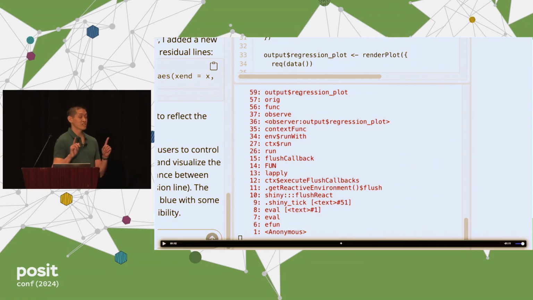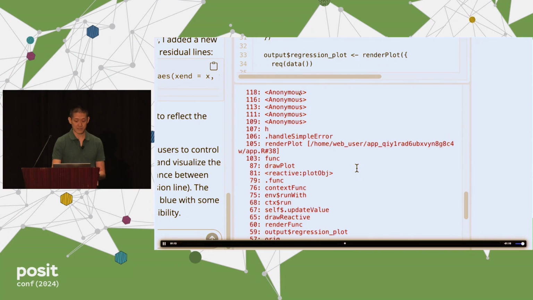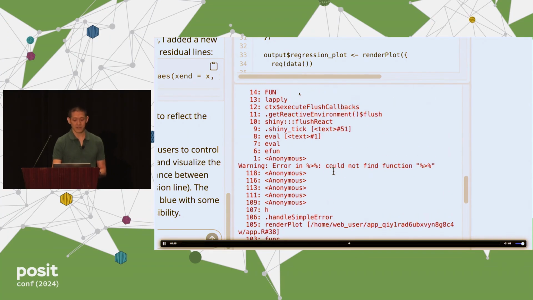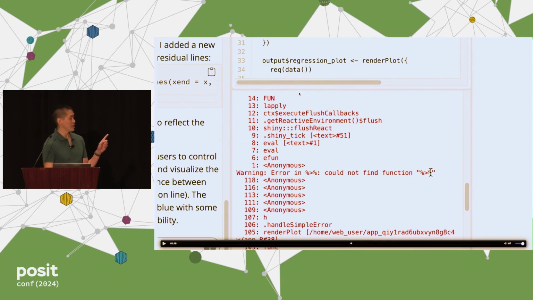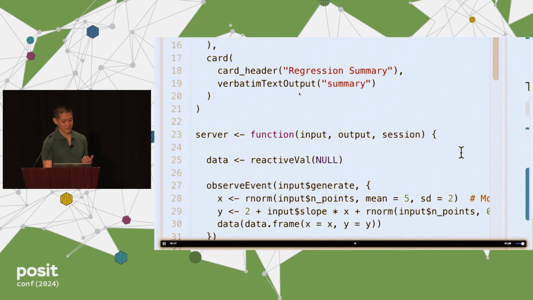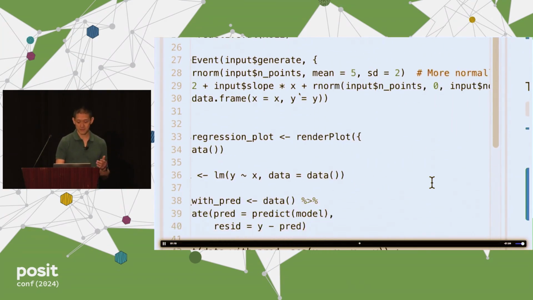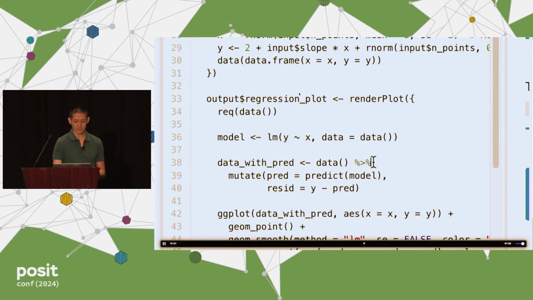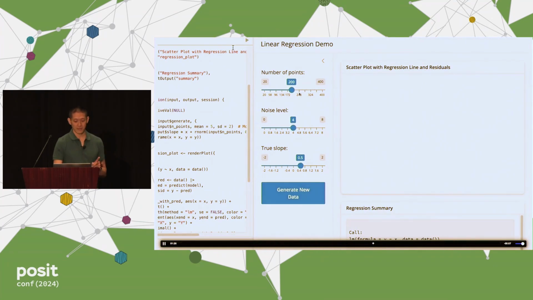So the Shiny Assistant is not perfect. It doesn't do everything perfectly. And so sometimes you have to deal with errors like this. Now, in this particular case, the error is that it couldn't find the pipe. That's the magrittr pipe. And so, I happen to know how to fix this. We can use the base R pipe. That was added in R 4.1. So we'll just replace that magrittr pipe with the base R pipe. Rerun it. This is shinylive, so we can just click that button and it'll reload the app.